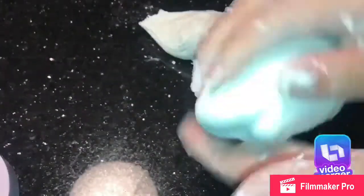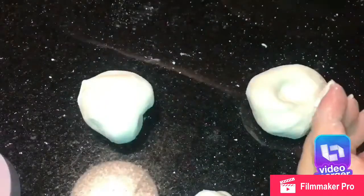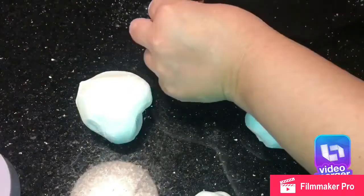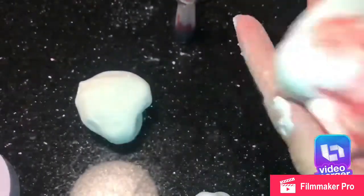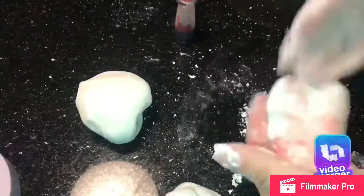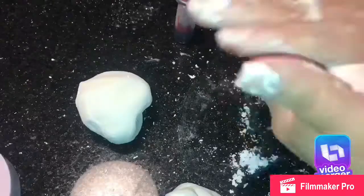And you keep on mixing, and once you're done molding these little balls, depending on how many different colors you're gonna make, make sure you cover them up with a paper towel, wet paper towel, or with plastic. That way they don't get dry. And see, that's good. What I did right here, I added the coloring at the end, and it made me mix way too much. It was really, really hard to get an even color.